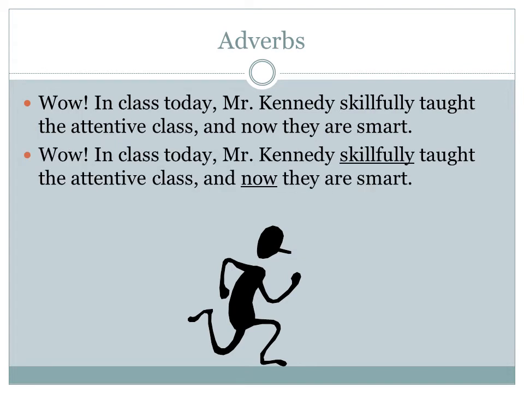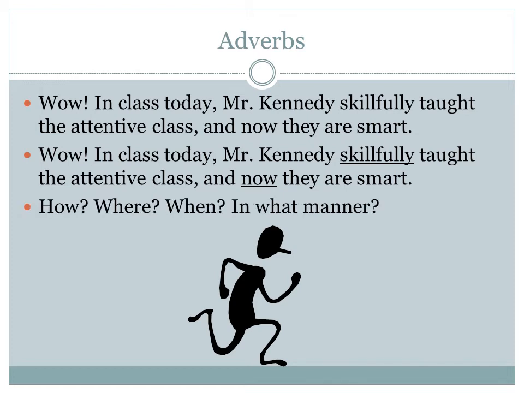The first adverb, the one that you probably picked up on already, was skillfully, because it's an ly word, and most of us know that most ly words in the English language are adverbs. The other adverb in this sentence is now. One way to remember how now is an adverb is that adverbs answer the questions how, where, when, and in what manner.